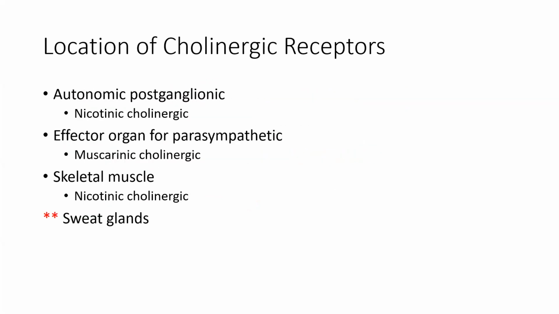Let's go back here. The effector organs now are going to have different receptors depending on what division we're involved in. So if it's an effector organ in the parasympathetic division, it's going to have a muscarinic cholinergic, not a nicotinic. And then if it's in the skeletal muscle system, it's going to always be a nicotinic. As far as the sweat glands, we talked about sweat glands being that one exception to the rule on the postganglionic neurons in the sympathetic division of the nervous system. Although this is in the sympathetic division, these neurons still release acetylcholine, and so they're going to bind to a muscarinic cholinergic receptor. All righty.